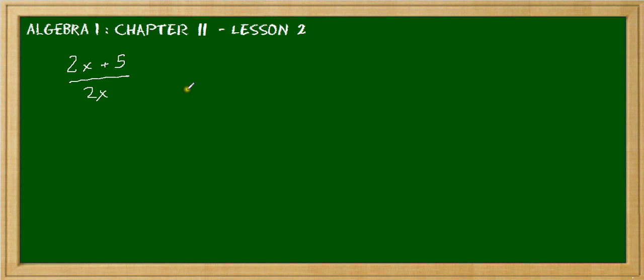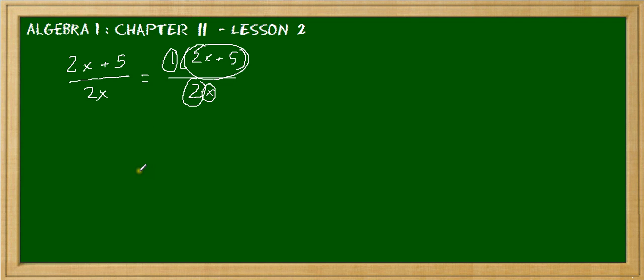You might think, well, if this were a 4, I think we'd have a great opportunity because we could factor the 2 out. But really, we can only express this as 2x plus 5 times 1. And if this is 2x, or 2 times x, we don't have common factors. We have a factor of 1, we have 2x plus 5, we have a 2, we have an x. We have nothing that's common, so it's already reduced to its lowest terms.